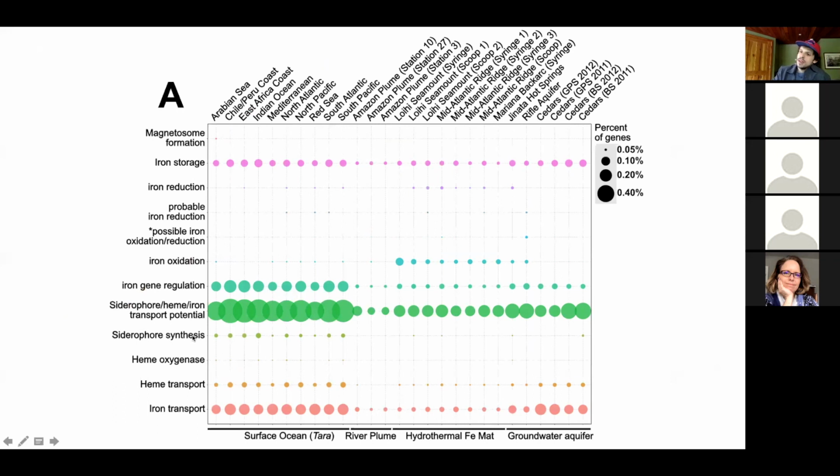I should mention that for the siderophore and heme transport, we highlight this heavily in the paper because it is a significant limitation of Genie. These genes that are involved in transport of siderophores are known as the TonB-dependent receptors.